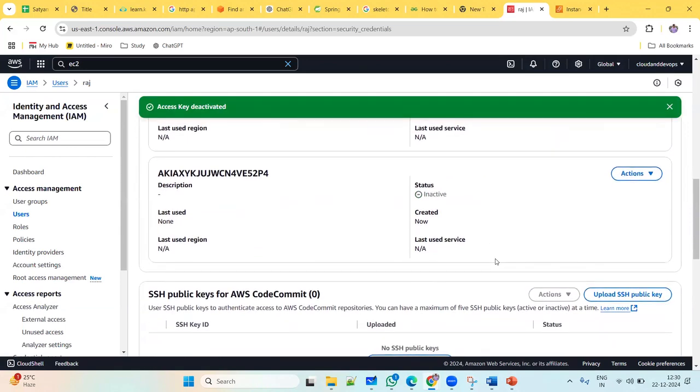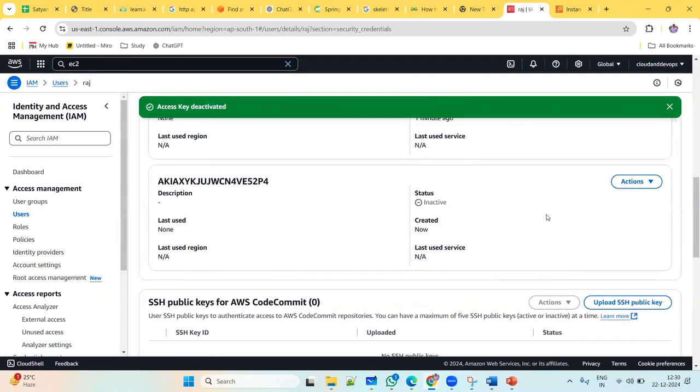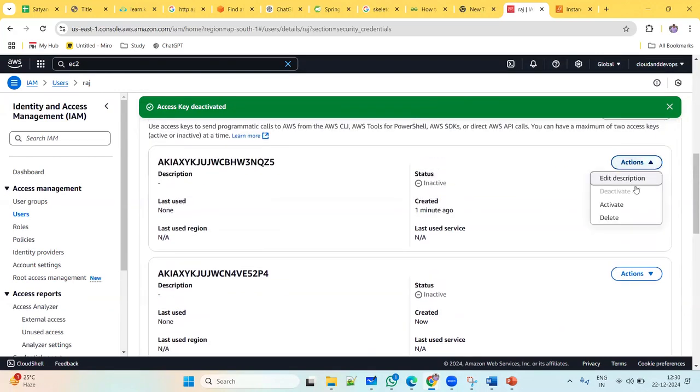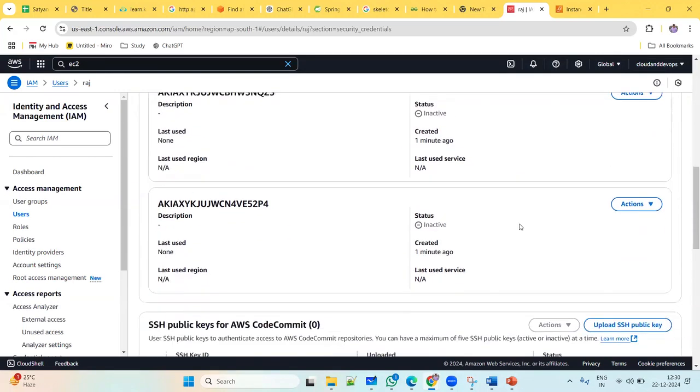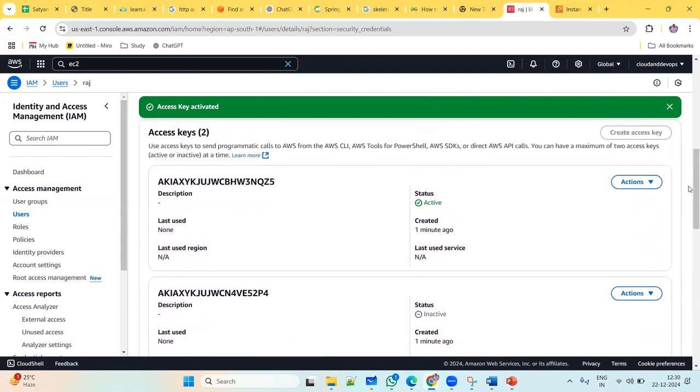This message needs to be passed on by the cloud admin, because the people coming to the AWS platform are not necessarily fully educated. So you need to pass this message that if you are going for a long leave or similar, you can deactivate, and once you come back, you can activate your access key and secret access key.